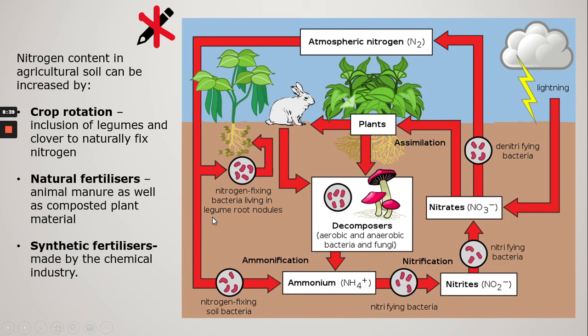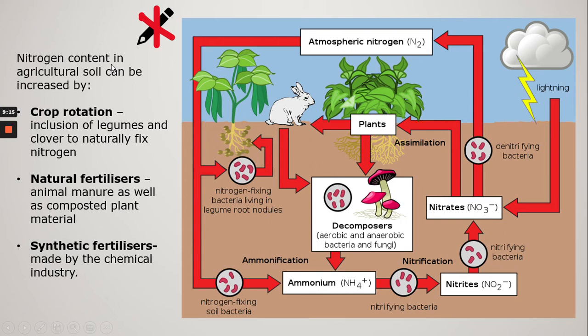So legumes are things like peas, beans, clover, which is also an example of a legume, lentils, all those types of plants. They have a symbiotic relationship with nitrogen fixing bacteria, and those bacteria can carry out the chemical reactions necessary to get nitrogen from the atmosphere into what we would call a biologically available form. Nitrogen is a component of proteins, so it's needed in quite large quantities by plants, so it's one of the more important ones.